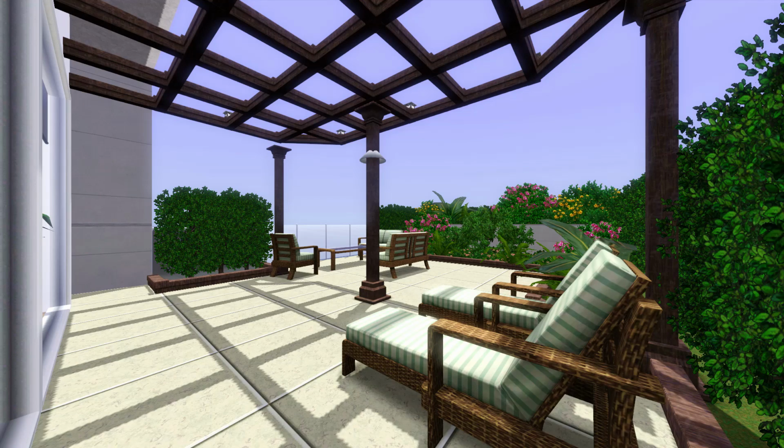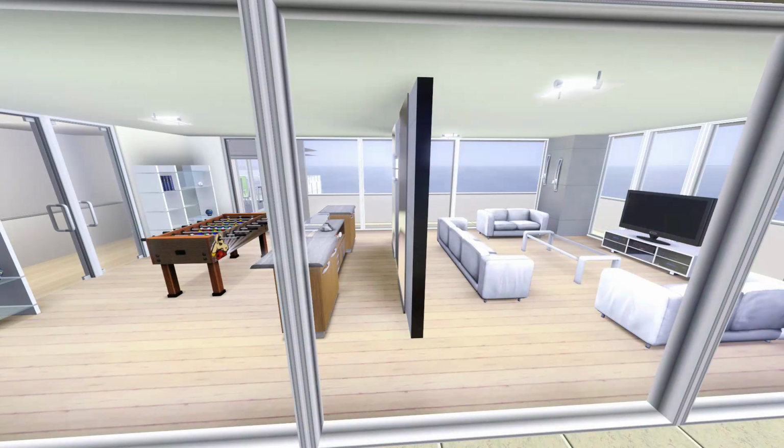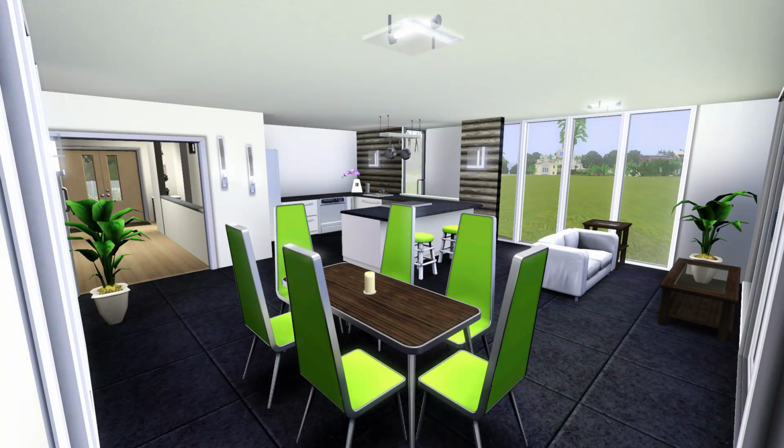It's a really big contrast from the rest of the house in terms of the style, but I love it. Here is the entrance to the house, which I really like the look of. Even though it's a little bit dark, it looked really nice. There's the main living area with the TV, foosball table for some reason, because there was nothing else to put there. The kitchen dining area, we got a few angles of this so you can see what's going on.